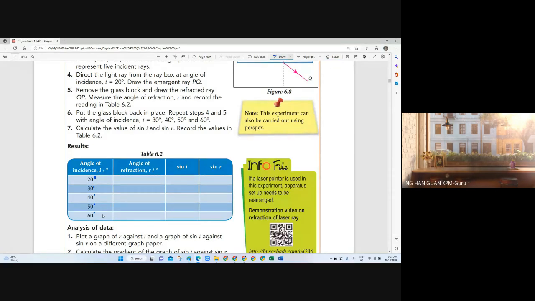Another one is that from your protractor, the smallest reading you can take is 1 degree. You can only read 20, 21, 22, 23, and so on. But maybe some students are AI robots, I don't know. They can read 21 point something, like 20.56 degree. I don't know how they read.